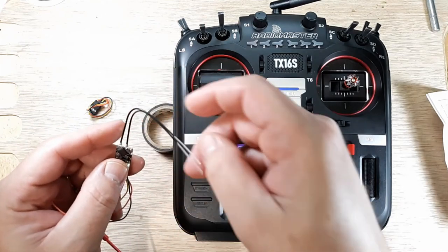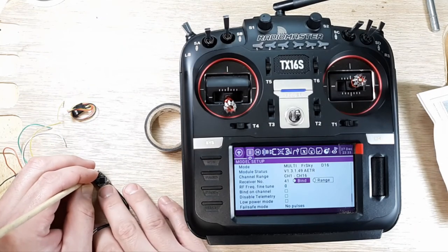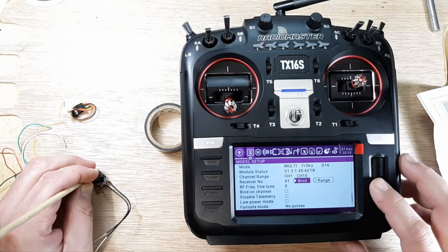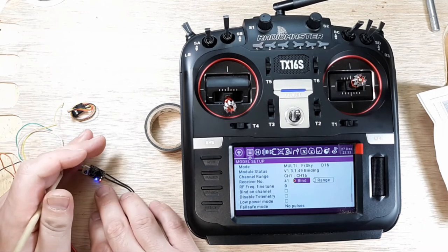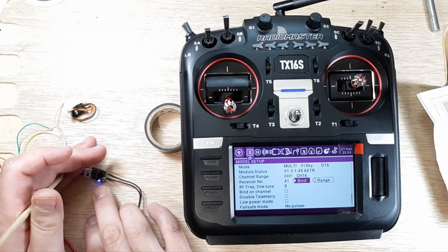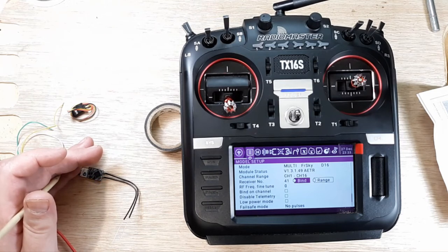So we're going to go ahead and turn this over and make sure none of our wires are touching. See if I can get my fingers in here. Push down on that bind button. And we're going to click bind here. And 1-8 telemetry on. Okay, I'm going to power up the RXSR. All right, and then let go of the bind button. So I have a rapid firing red light, I have a solid blue light, and I have a solid green light. All right, and I'll power down the RXSR, and I'll power it back up.